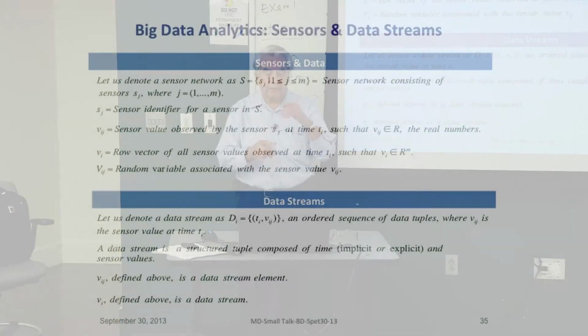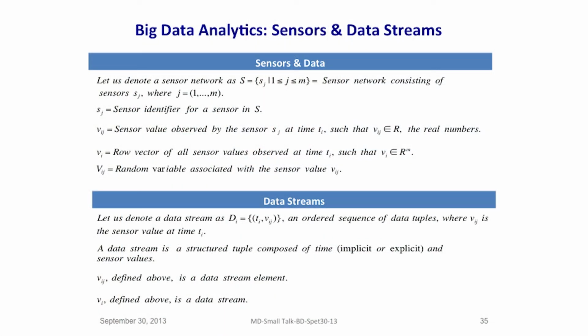Here is the kind of scenario, in a very naive sense. We have only M sensors or things, and these are some definitions. Each sensor generates a vector of variables at each time. These are real numbers, and these are random variables. Here we define what the data stream means: the time and the value. The time is a single variable, but the value is a vector variable for each sensor.